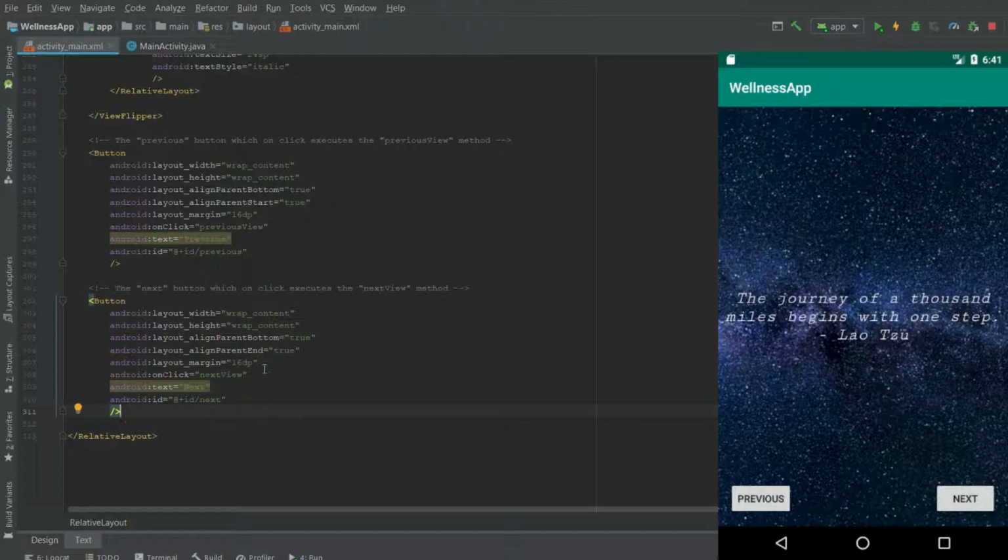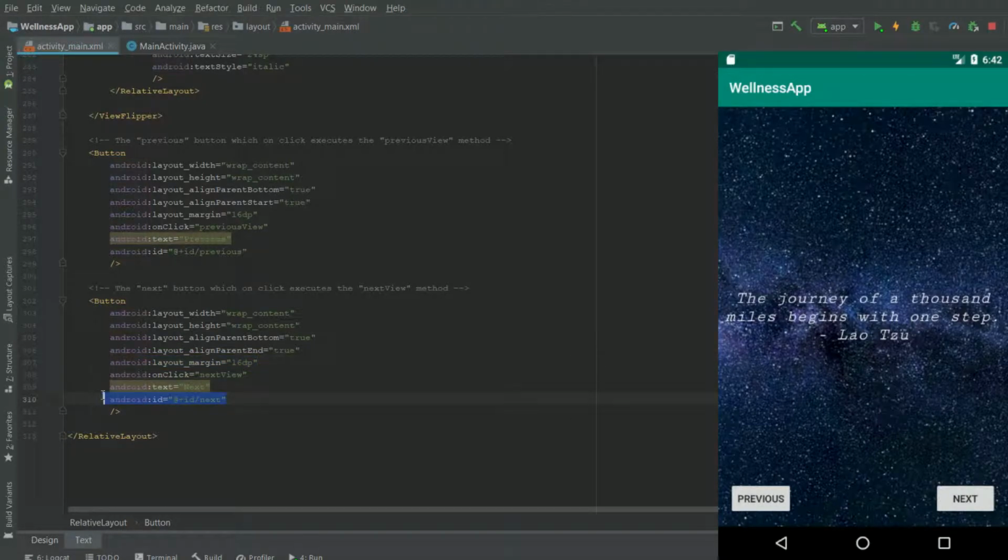So basically I have these buttons, and so the button layout, we already know what layout width and layout height are. That's what wrap content is, so that means it's set to this dimension for the content in it. The text inside the button would be previous, and then this one would be next. And align parent bottom, that's what this is. So it's aligned to the bottom, so it's not all the way at the top, with a little bit of margin at the bottom, so there's a little bit of space at the bottom.